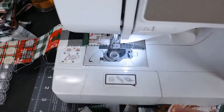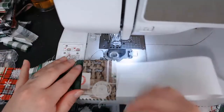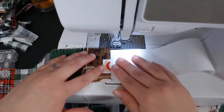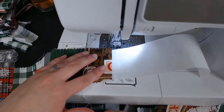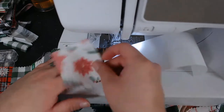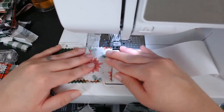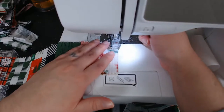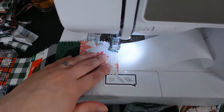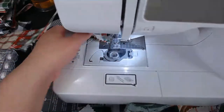And that's not even my only bobbin stash. I have another regular bobbin stash. When I first got my sewing machine, I did buy a lot of bobbins. Every time I went to Walmart, I would buy myself a box of bobbins, just to have them, because I really like having a lot of bobbins. When I go live, especially, it would be annoying to have to make bobbins over and over again. So I can have a bobbin or two of every single color that I have in my stash, and it cuts down on the work for me. That's the story of why I have a lot of bobbins.